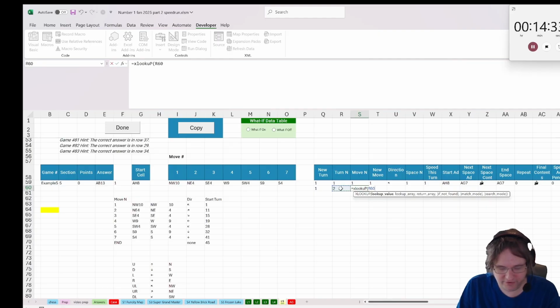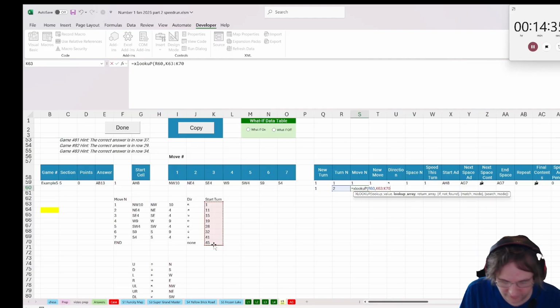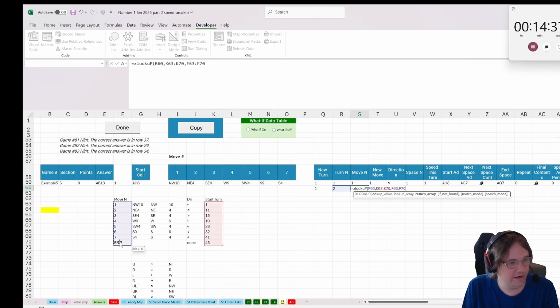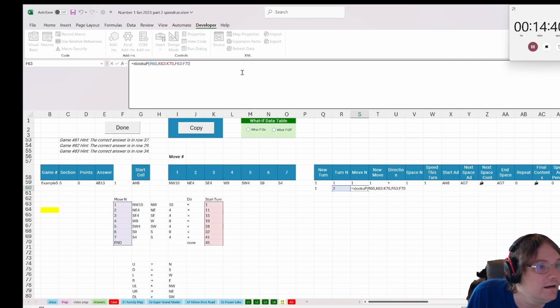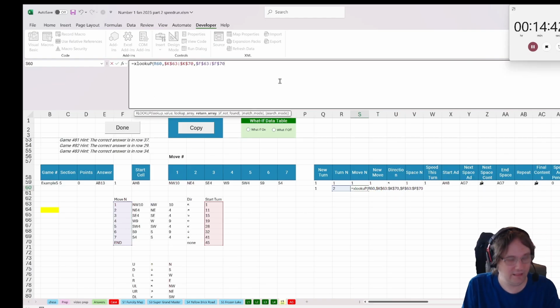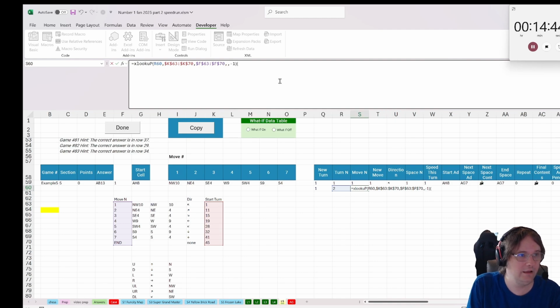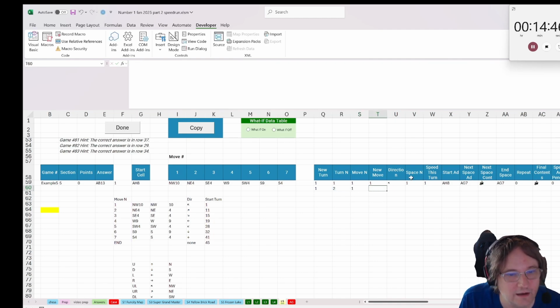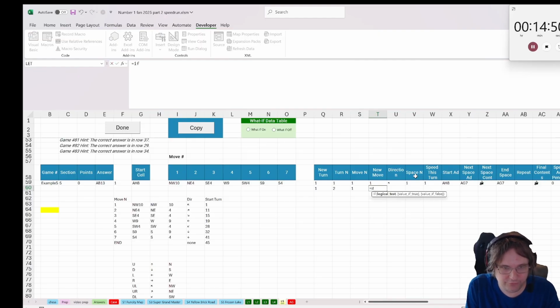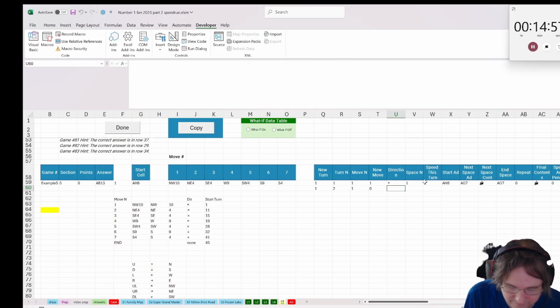So I look up the turn number on the start turns, returning the move in. This table's got to stay locked, and it's a -1 approximate lookup. It's a new move if this is not equal to this, otherwise it's not.